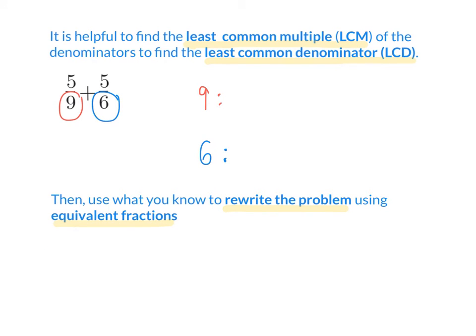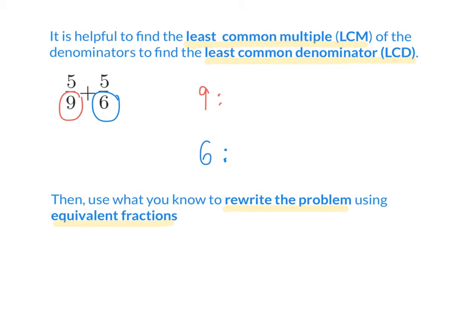It is helpful to use the least common multiple of the denominators in order to find the least common denominator, okay? What I mean by this is this. A multiple of a number is when you multiply it. So if we count by 2s, 2, 4, 6, 8, 10, 12, all those numbers are multiples of 2, right? Yeah. And so we're going to find the least common multiple. If you don't know what that word means, LCM, you just think one word at a time. If something is the least, does it have a bigger value or smaller value? Smallest. So least means smallest. Common means what do we have in common, okay, of these two denominators.